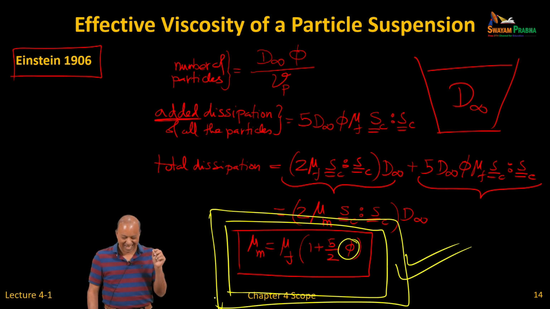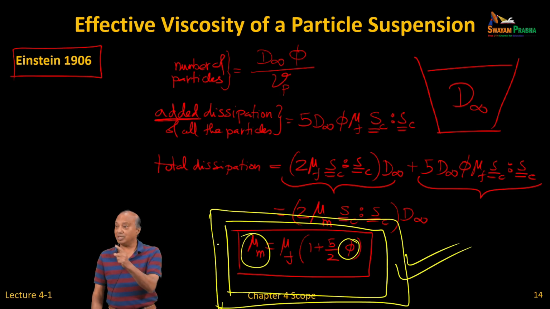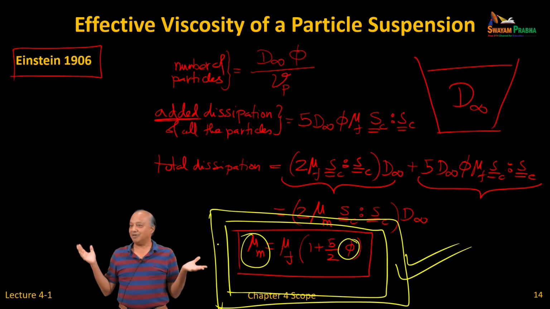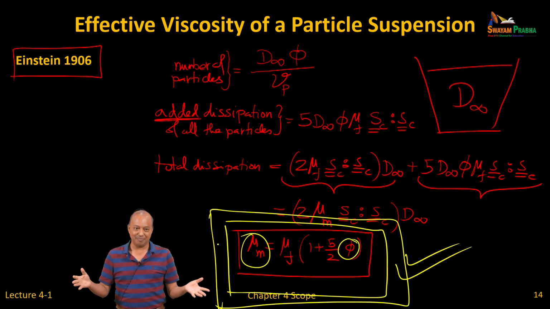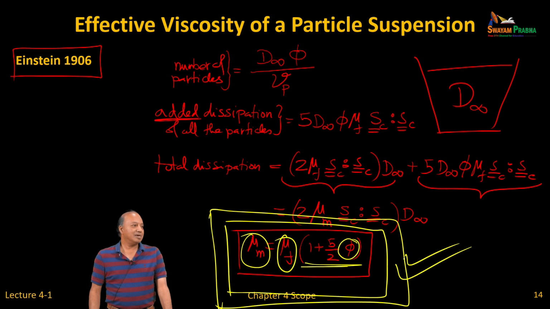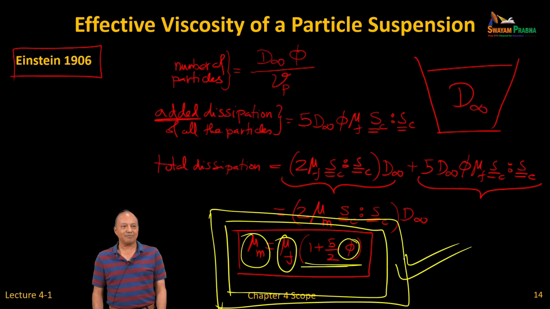Okay. You know exactly how the mixture, so mu m is the mixture, though we solved only for one particle. What Einstein said is, if it is dilute, the particles are far away, so each of them is going to increase viscosity locally, and then what is the net viscosity of the mixture? The net viscosity of the mixture comes out to be the viscosity of the raw fluid plus 2.5 times the volume fraction of particles in that. Now, this is probably good for maybe a couple of percent volume fraction, and beyond that it will not be good, and an exactly similar equation exists for thermal conductivity.